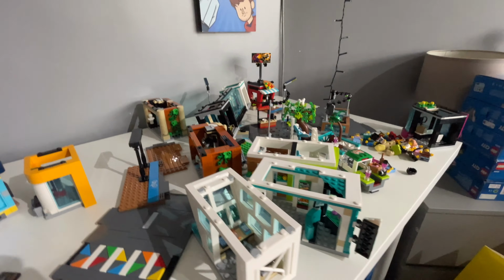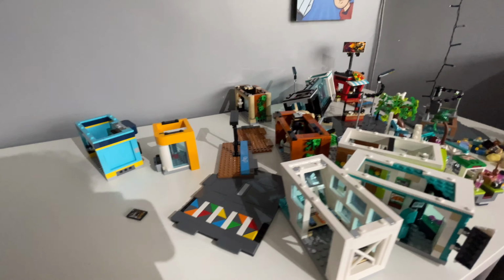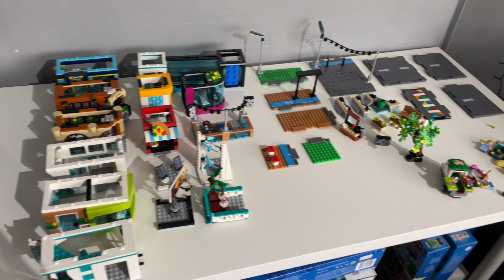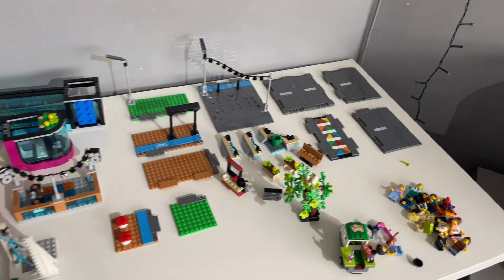As you can see, the desk is looking pretty messy now as I've taken everything apart. But let's rearrange it and see how many different modules there really are in this set. So I've laid everything out, all the individual models and individual mini builds which are designed to be taken off so you can rearrange things, and you're left with quite a lot actually.